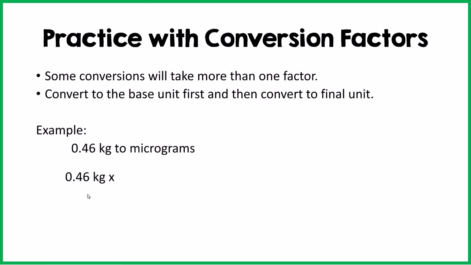So we start with our given units, and we use 10 to the third grams for every 1 kilogram. Set it up so that kilograms are on the bottom. Cancel out the kilograms, and we are now at grams. We need to get to micrograms, so we're going to add another conversion factor here, and we're going to put grams on the bottom. So it was on the top, now it's on the bottom. That's going to allow us to cancel that out again. And our second conversion factor is there are 10 to the 6th micrograms for every 1 gram.